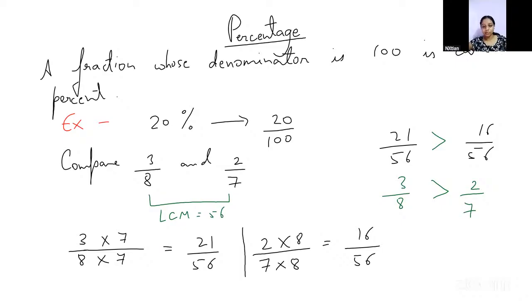Okay, understood? What we did first is, because we have two completely different fractions and we have to compare them, but the denominator is different, we have to make the denominator the same. So we will take the LCM of their denominators. Then we will check how many times in the table of the denominator that LCM is coming. So multiply top and bottom with it, because we multiply both numerator and denominator by the same number. And then you will have the same denominators, and you can compare the numerators. Understood? Did you all understand this question?